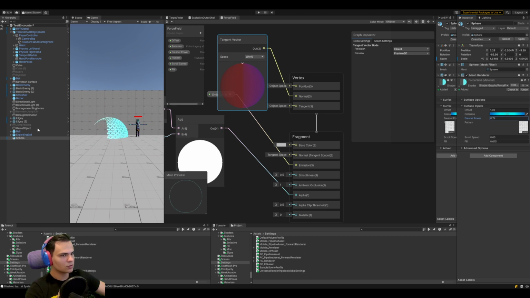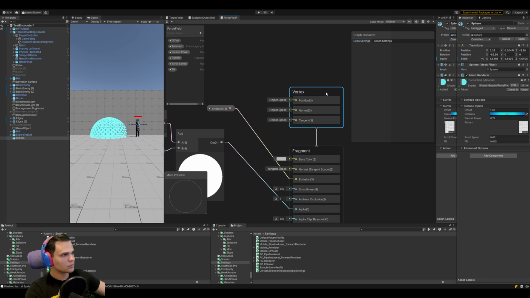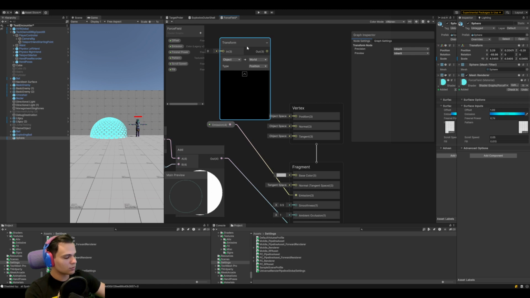Very weird. How do I change vertex from object space? No, space. Nope. Transform. Does this have reference to it? No, that's transforming from one type to another.